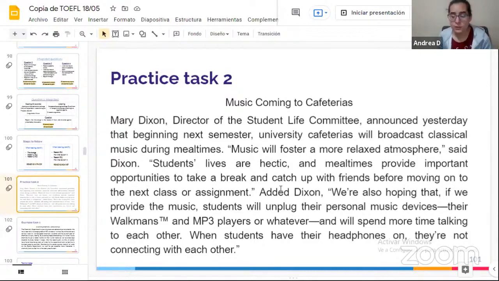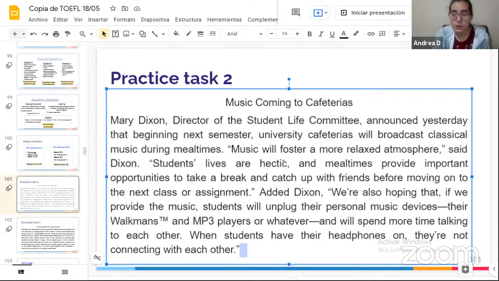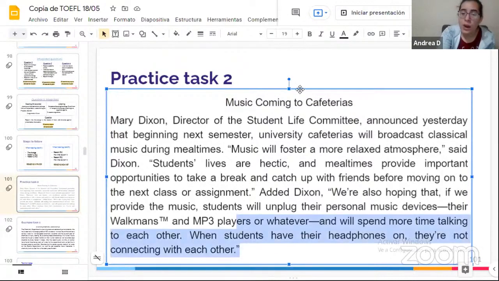You have to read this text, which is probably an announcement or a letter, and it is about a change. A change will happen, has happened, or someone is proposing that change. In this text, you will always find what the change is, or what the plan or proposal is, and then the reason supporting that change, so why that change is happening.